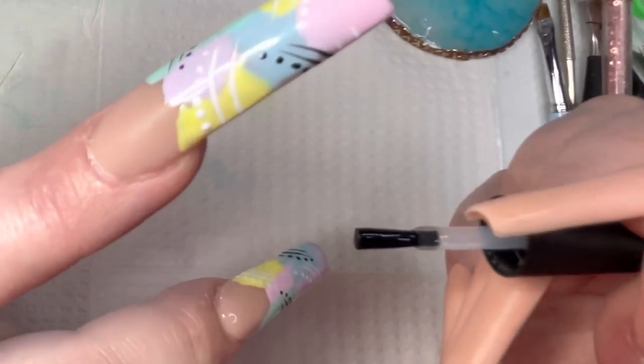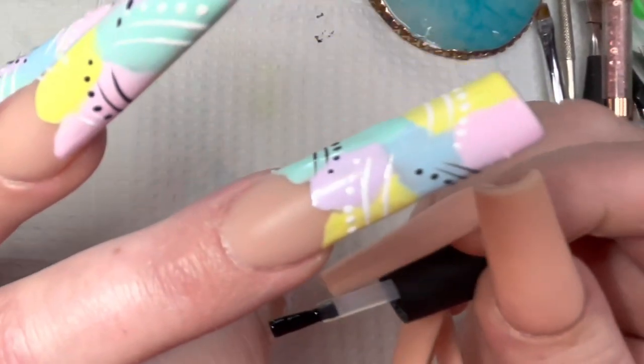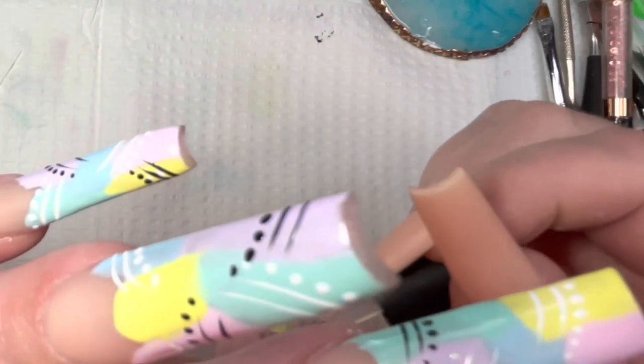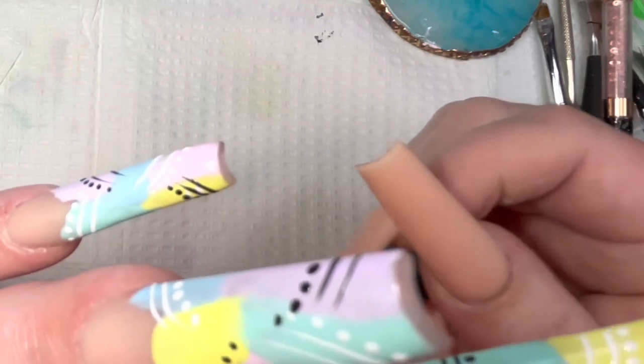I thought about adding some bling. I wasn't really feeling it. I think the design was enough on its own. It turned out super cute. So let me know what you guys think.